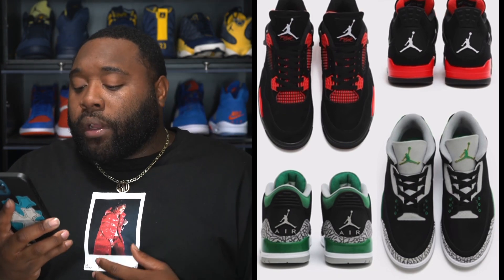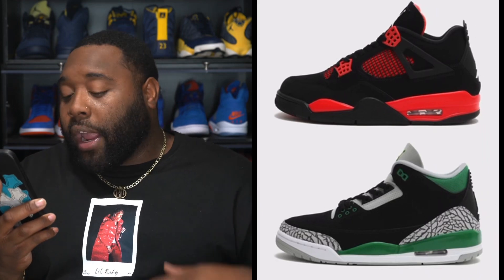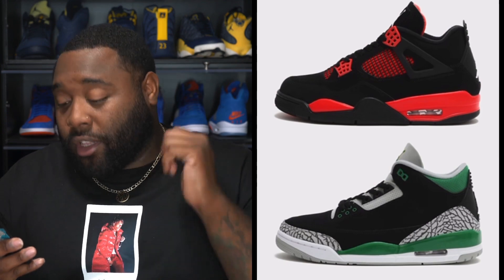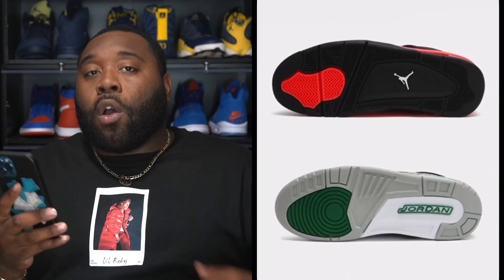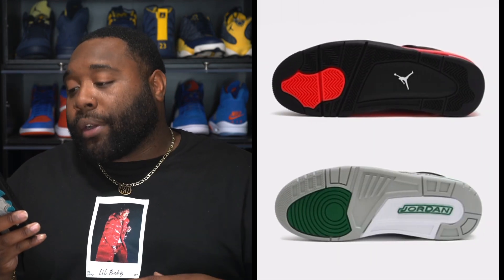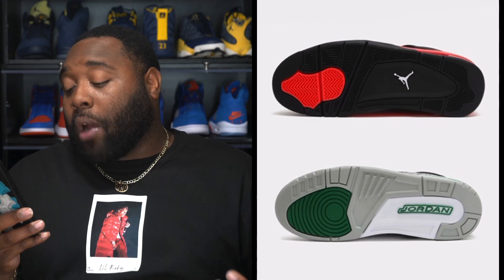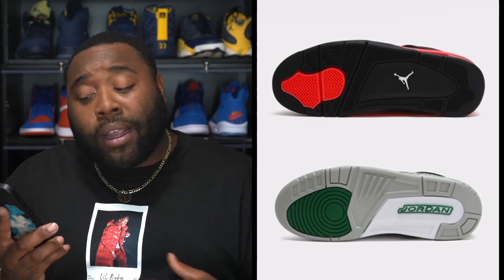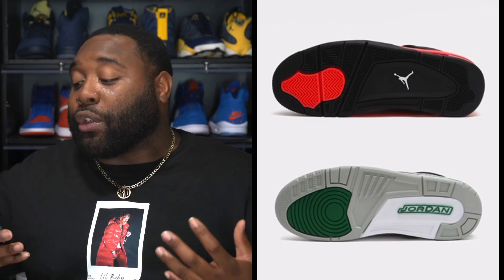I just went over to a post from Z Sneakerhead, which is where I'm getting all this information from. He has the Air Jordan 4 Red Thunders for October 2nd. The Air Jordan 3 Pine Green situation got pushed up to October 30th — I want to say those were supposed to drop in November, but I do remember hearing that release got pushed up. So we have a Retro 3, a Retro 4, and a Retro 5 dropping next month. A lot of people have been mentioning the Air Jordan 3 Pine Green as a sneaker they're interested in, so it'll be dope to see how that shoe releases.